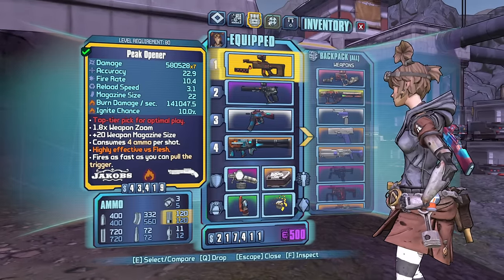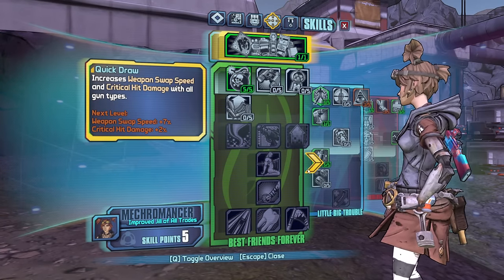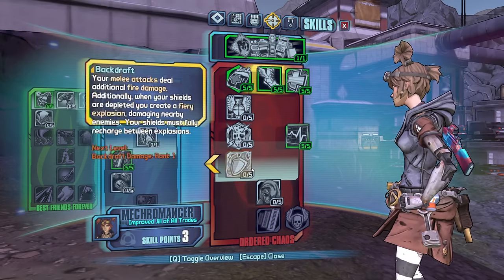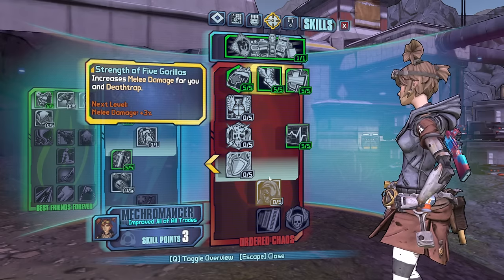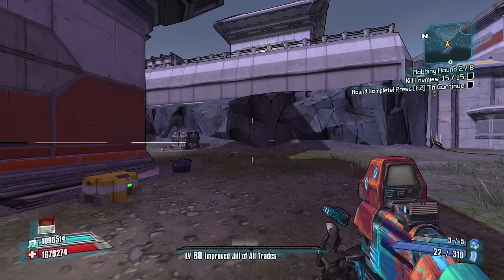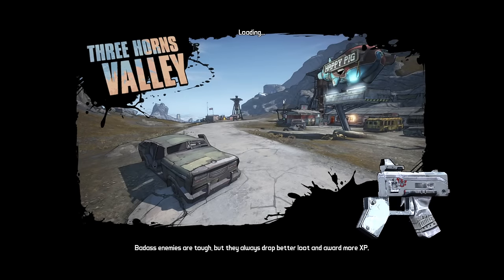So either way, let's take our next five. Which skill tree? Let's go down this one here. I think we maybe do want to go for the reload speed. Expertise can be good, actually, because being able to aim down sight while moving quickly is actually important. And so is weapon swap speed. Okay.